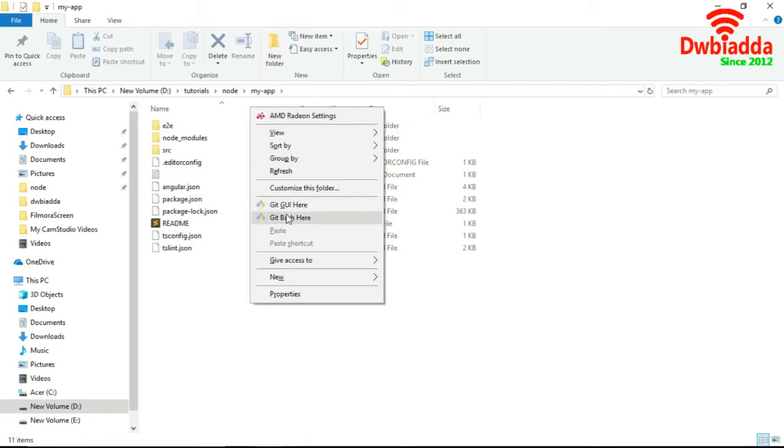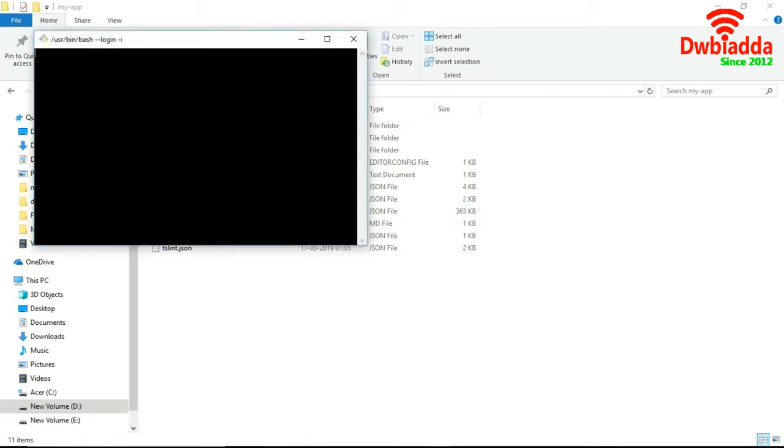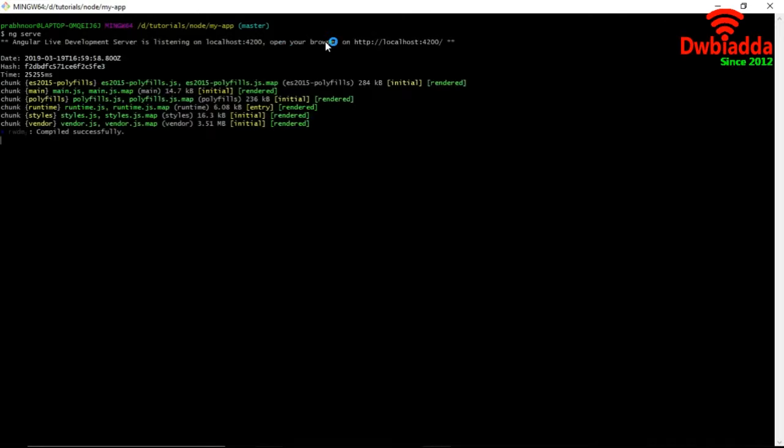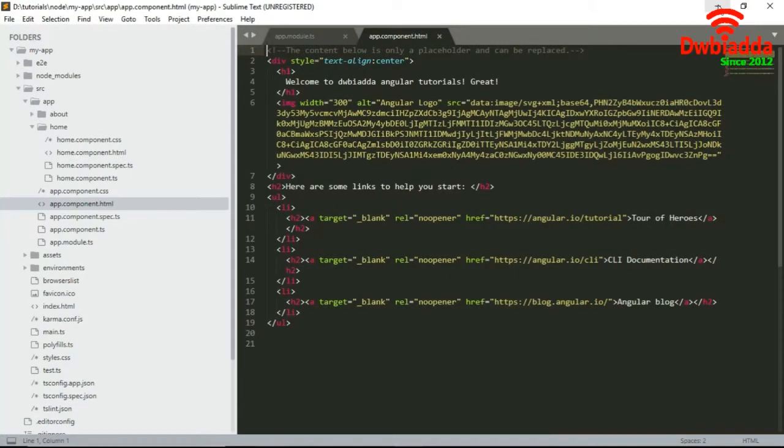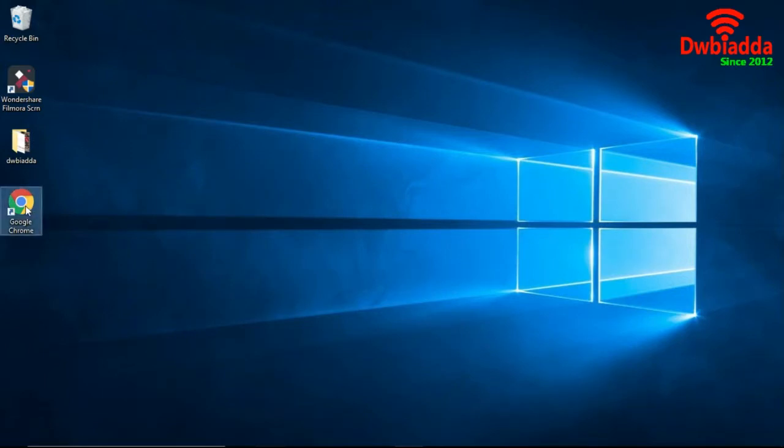We need to git dash here, and then type the command ng serve. Now the project has been compiled. It has given us the URL localhost port 4200. So we'll open up the browser and type localhost colon 4200, and that will render the project here.